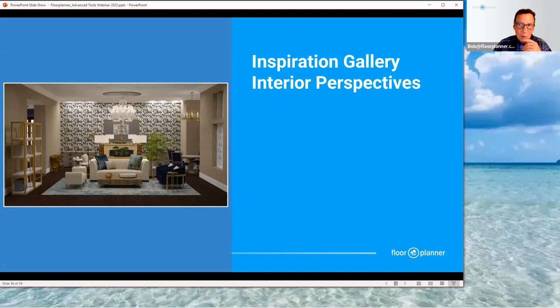We can make better images. You can add this additional artistic influence to your picture. Take the time to do it. You have the powers that are available to you inside Floor Planner. It doesn't take too much more effort. And remember, you can make as many renderings as you care to. It's not a cost issue inside Floor Planner.